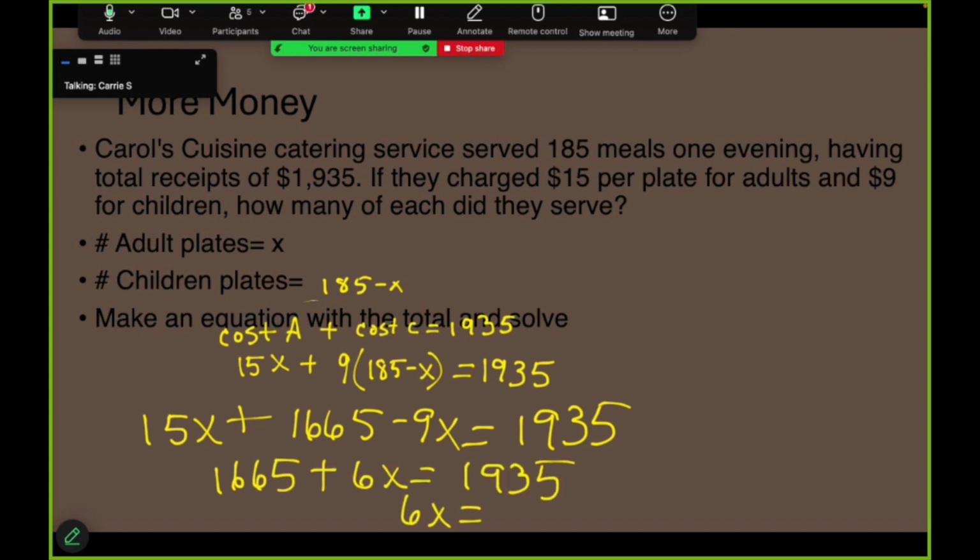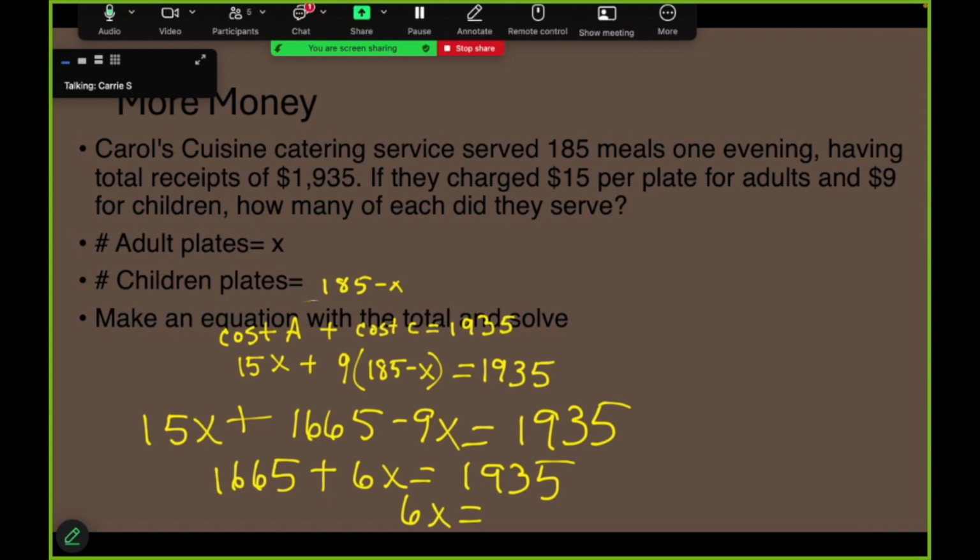How'd you get 6x? I have the 15x minus the 9x. I'm a little confused. You're not the only one. Do you have all these numbers that's similar to mine? I'm done. Zach? I'm just trying to figure out how to set it up as an equation. Once you get everything, it's probably pretty easy to solve. I'm still trying to figure out how you got what you got. Okay, that's what I want to know.